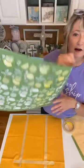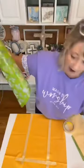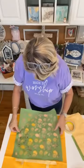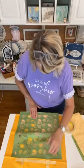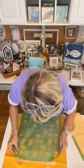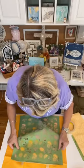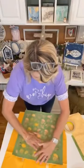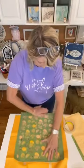I like this stencil too, obviously. I'm not going to fuzz it because I'm going onto fabric. And in my opinion, you really don't need to fuzz when you're going onto fabric. And I'm just gonna get it placed. And then I'm pushing it down real good.